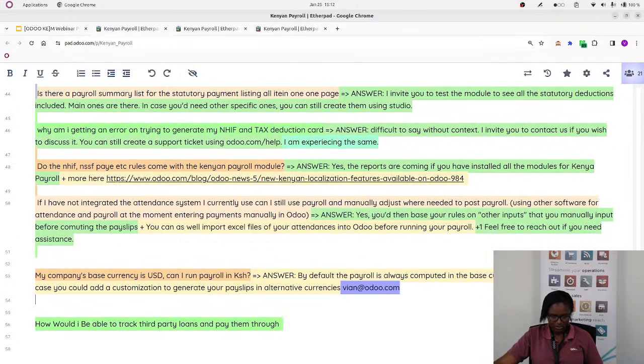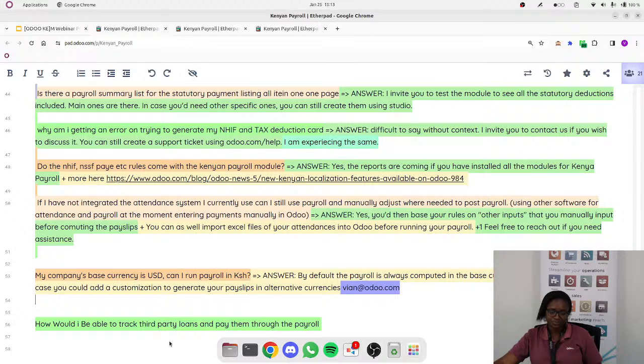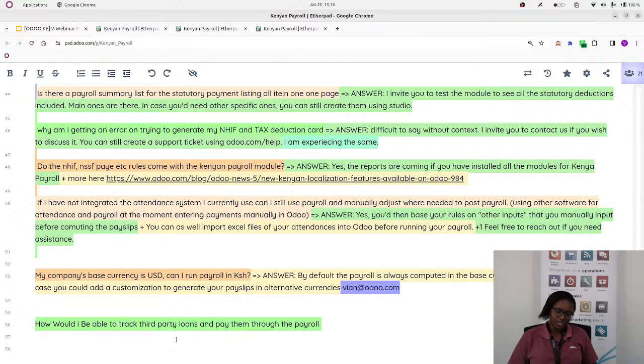So our last question is, how would I be able to track third-party loans and pay them through the payroll? Okay, so here again, this is not clear. I'm assuming maybe an employee took a loan from another company and wants you to pay.